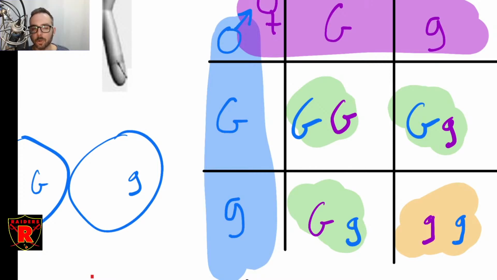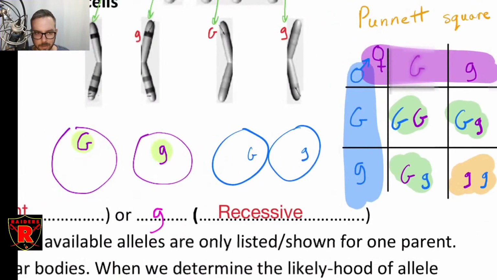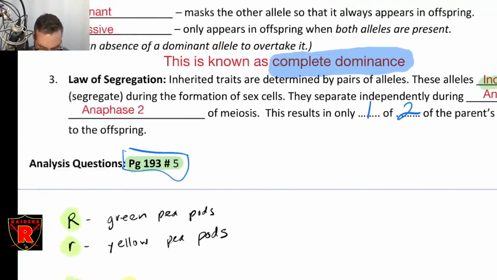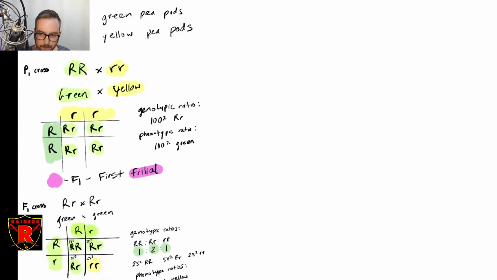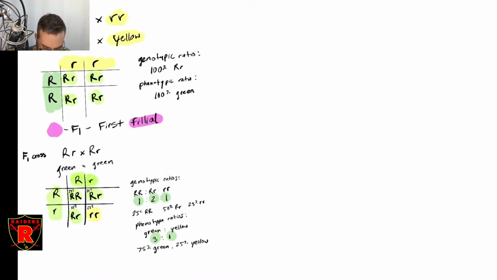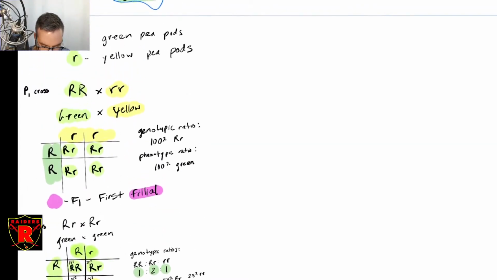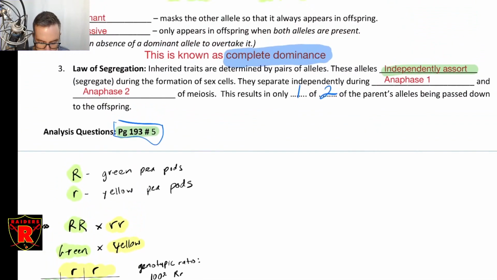The only way for that to work is for it to be totally random, which it is. Okay, so that's Mendel's last law. So how much time do I have? 10 minutes. Okay, I'm going to go through an example here of a genetics experiment that Mendel has done.